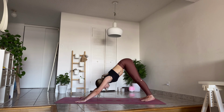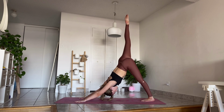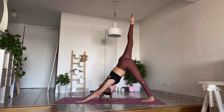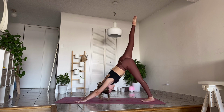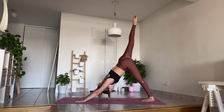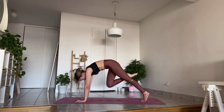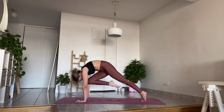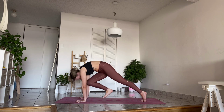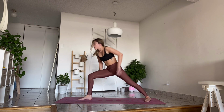When you make it back, let your right leg lift up towards the sky, three-legged dog. When you're here, take a moment, making sure that your hips are squared. Next inhalation, lift your left heel off the mat, bring your right thigh to your chest. Take a moment here. Exhale, drop your foot in between your hands, setting up here for warrior two.